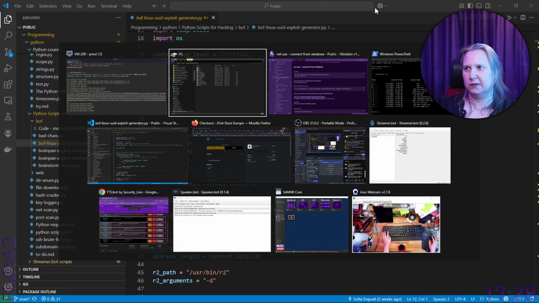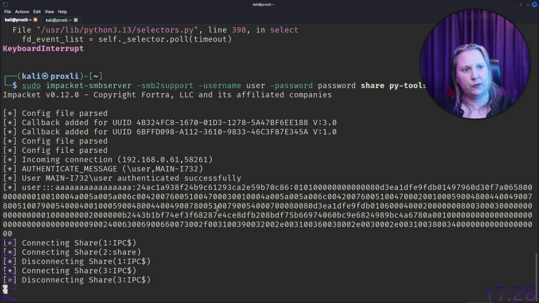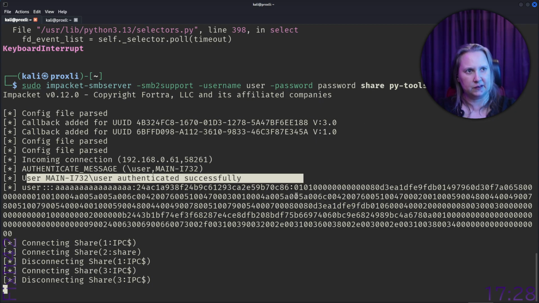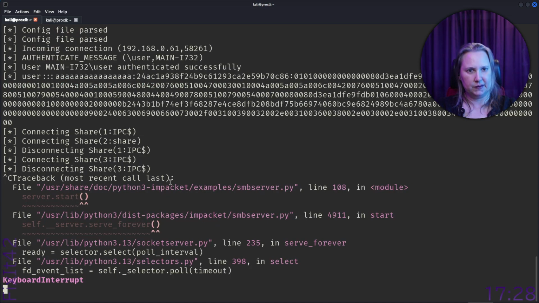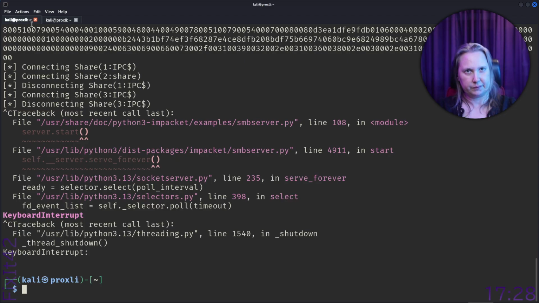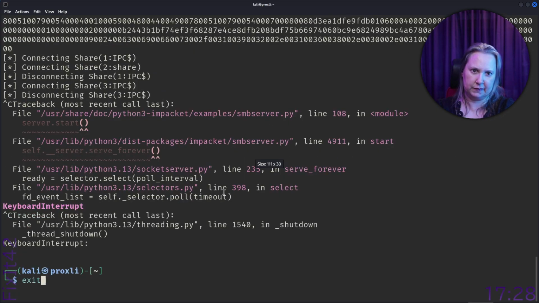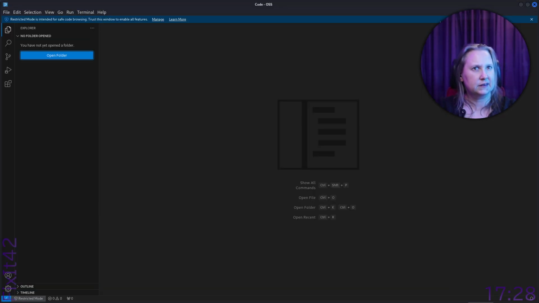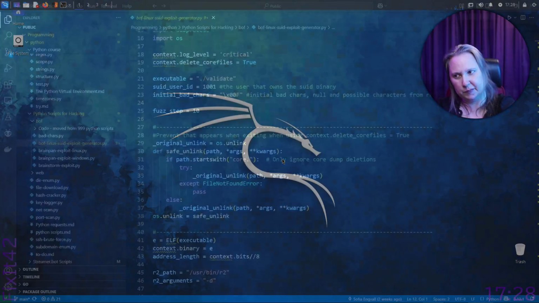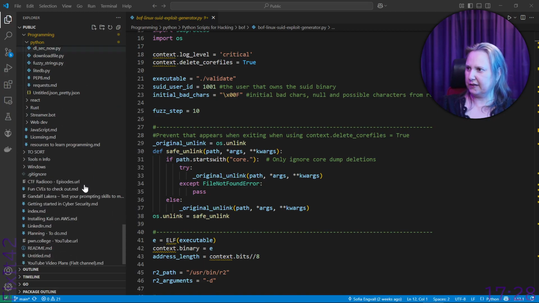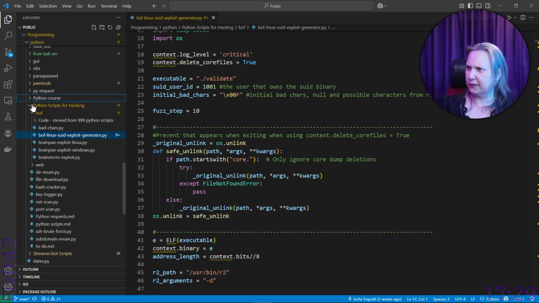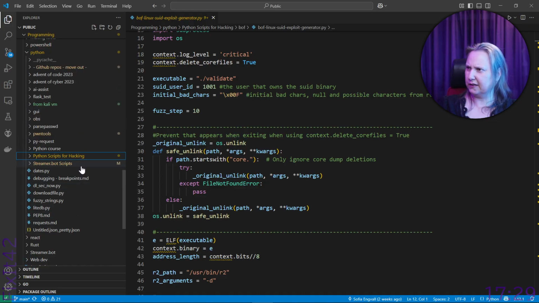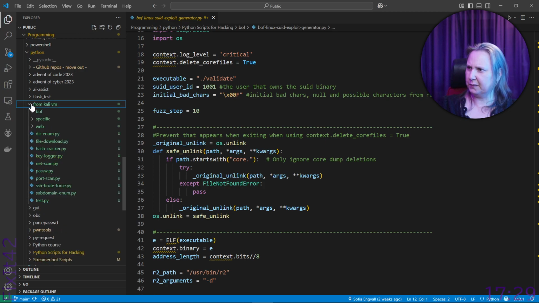So we can actually close the other one down, and here we can see that it authed okay, right? Because I just used user as the username to connect, or the actual username and password. So let's abort this. There. So we can just close those. Yeah, we don't have to open all the files and move them over like I was planning to do. Instead, we have all the things here already. So in Python, pwntools, Python course, Python scripts for hacking, from Kali VM. Here we have all the things now.